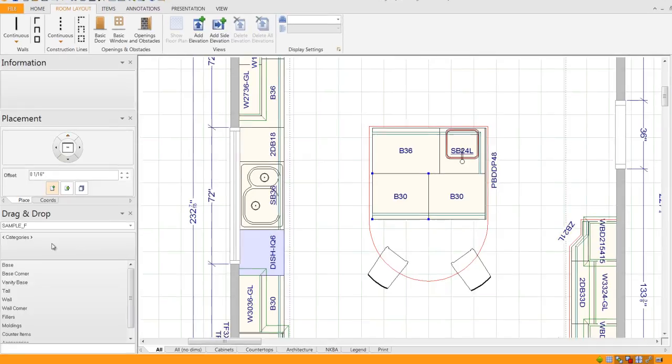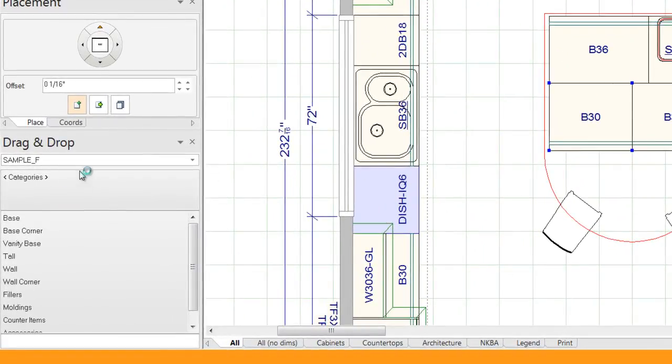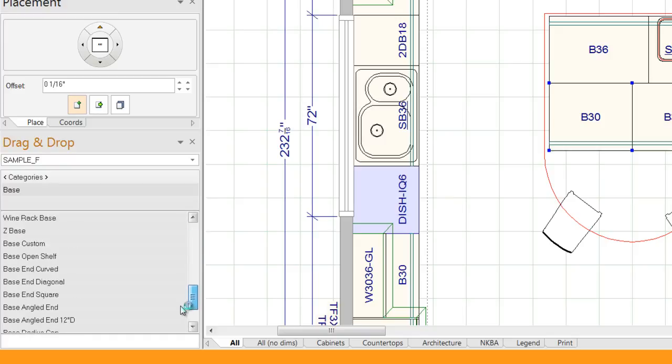Now, in order to find the panel, we're going to go over to our drag and drop menu to our cabinet manufacturer's menus. Now, when you're working in the menus, you'll notice that base panels would be listed with base cabinets. Wall panels would be listed with wall cabinets. Tall panels would be listed with tall cabinets. So if I double clicked on base cabinets and scrolled to the near bottom of this list, you would see panels. Now in my generic catalog, panels is almost always at the bottom. In brand specific catalogs, panels is usually one of the last items. So I usually recommend that people go and scroll to the very bottom of the list.